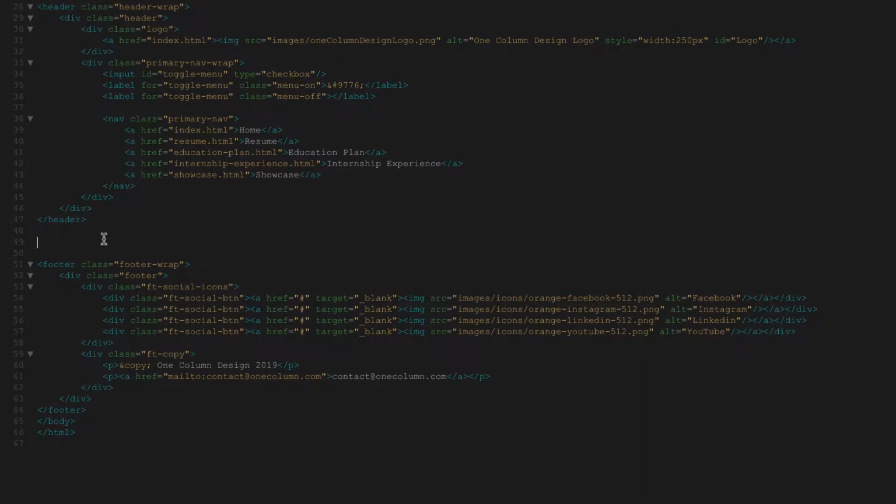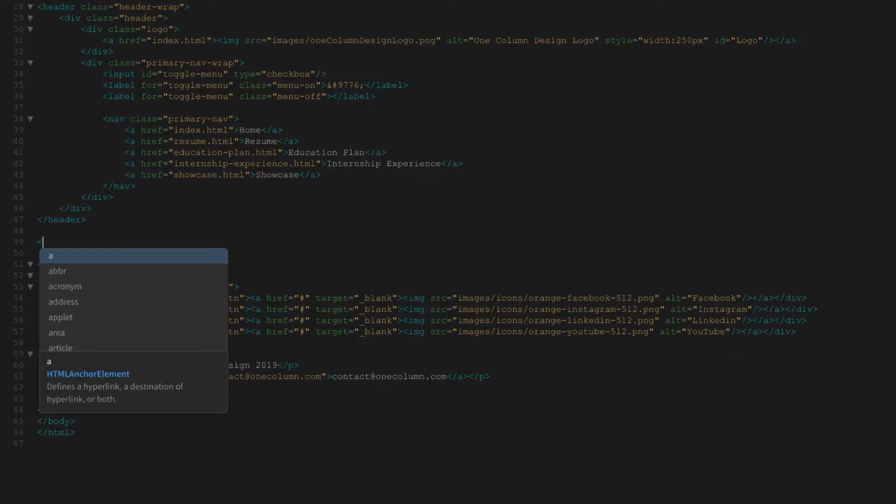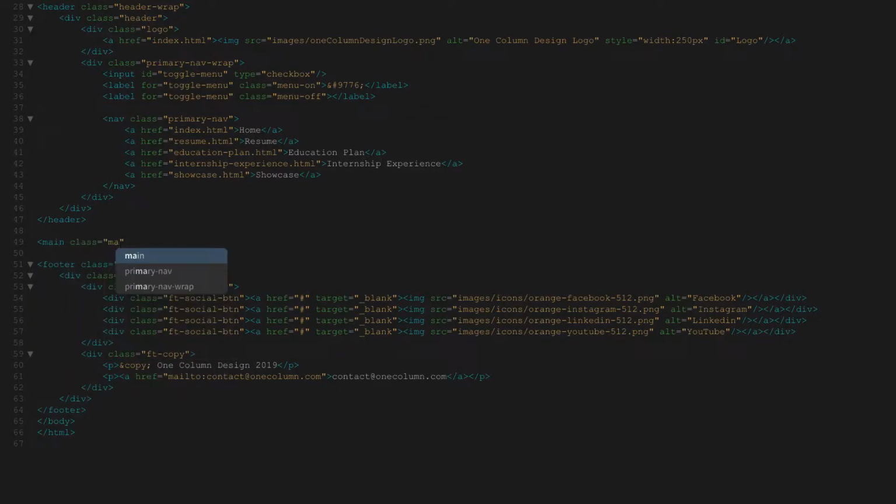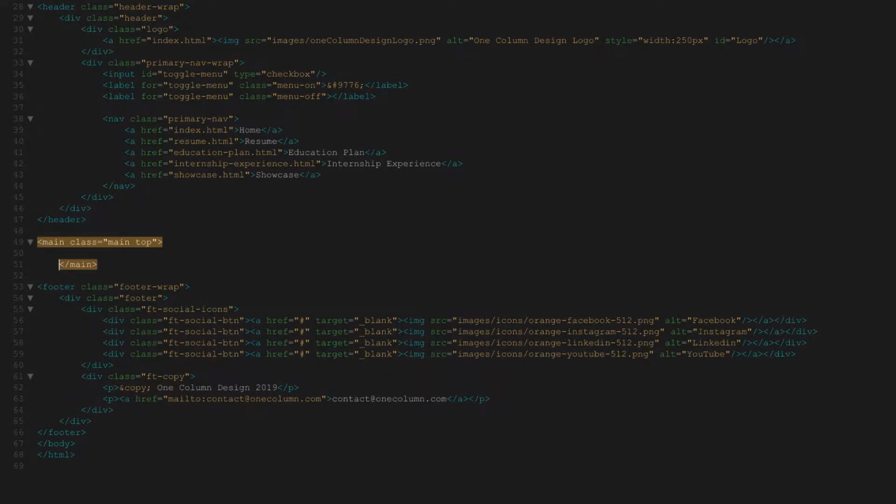And we need to start with our first main. So left caret main class main, and although it completed it there for me, we need to add the secondary class up top so it positions this section below the header so it doesn't hide underneath it. So press spacebar right after main and then type in top, then right caret and then enter return, and I like to delete that back so it brings back that spacing, that tab over to the left. Move your cursor up and then tab in.